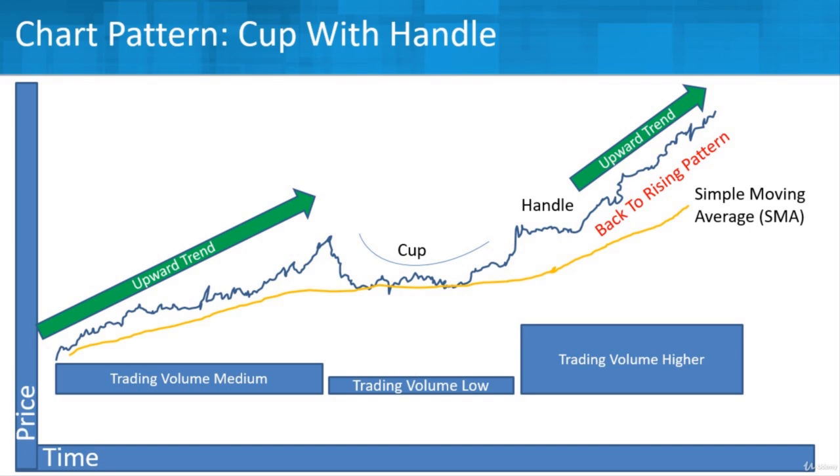So what's happening here? So this is what it is, and you can trade off that, right? You could have either invested in the upward trend and then see the cup form, and you're hoping the cup forms, you hang in there, and then once you see the handle, you really hang in there because now you're going to be in an upward trend. Or maybe you're not in this security at all, and you see this cup forming, and then you see the handle, and you start seeing that sideways move in the handle, then you're starting to trade in there because you know an uptrend is coming, or you're hoping an uptrend is coming, because it's a continuation pattern, and so you're buying in at that point as well.